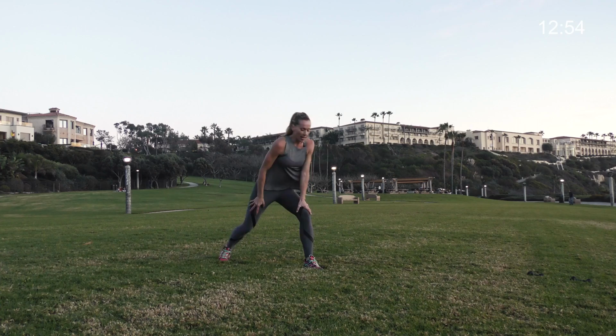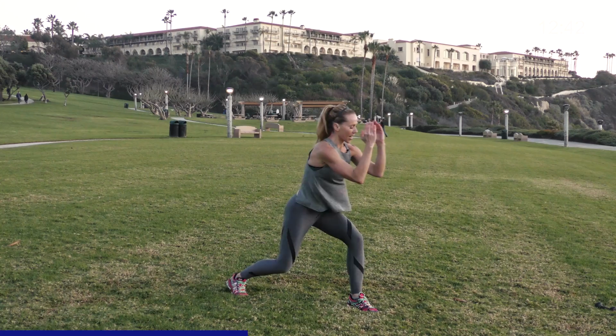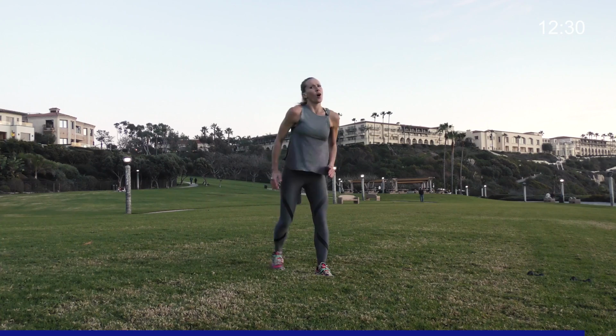3, 2, 1, power up, tuck, and down. Great job. So this one's not about speed, it's about power, trying to get those legs together under you in a tuck in the air, landing low. Swing, tuck. One more, you can do it. Swing, tuck. Whew. Great job.